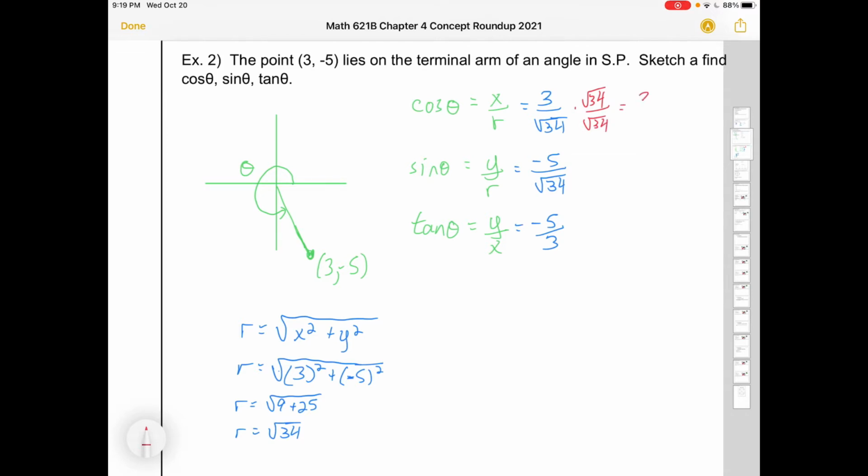So that you get this thing. The reason that we often like this is that it makes more sense to divide by 34 than by root 34. But I'm not too picky about this at this point. The main thing is that we get a reasonable value. So negative 5 root 34 all over 34. Okay, really either one of these statements, this one or this one, are okay. I guess the one with the rationalized denominator is a little nicer.